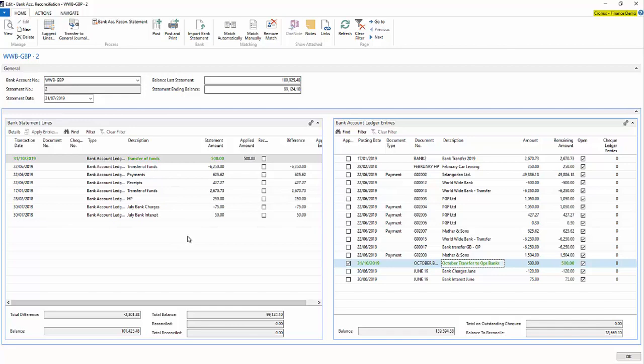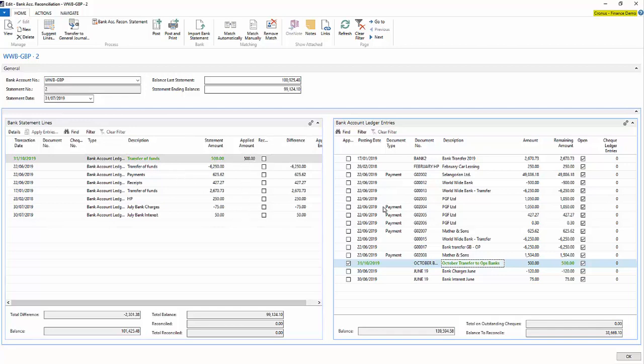When you complete that matching, the line will go green so that you can see quite clearly that it has been matched. And you'll notice that the difference here has now been blanked out because we have now applied that value.